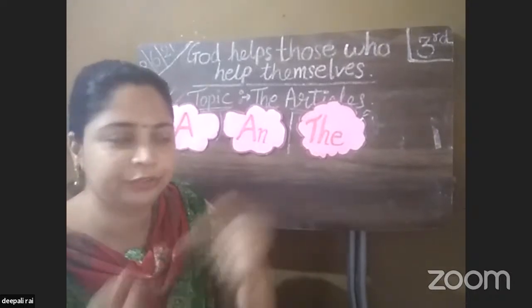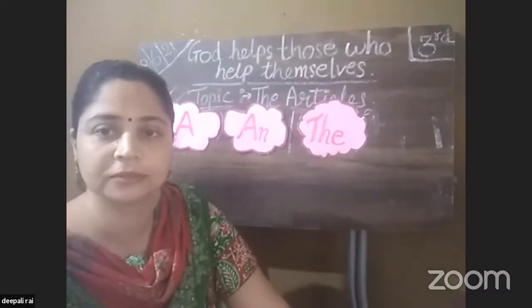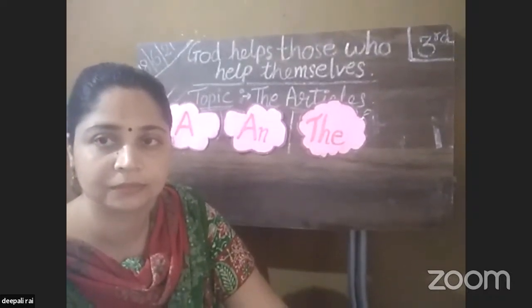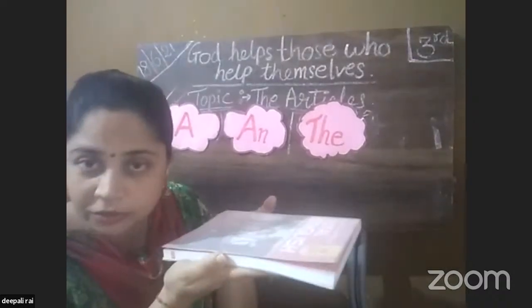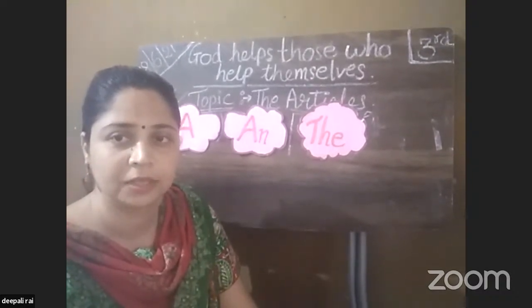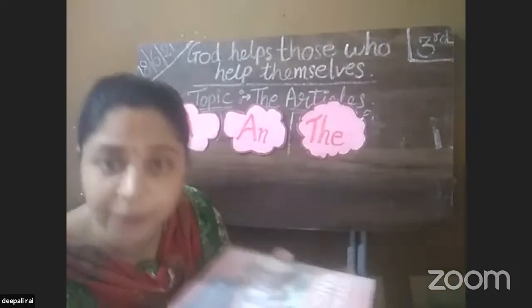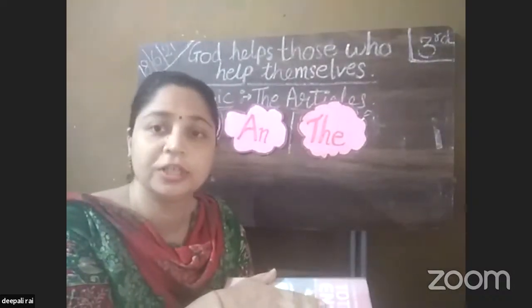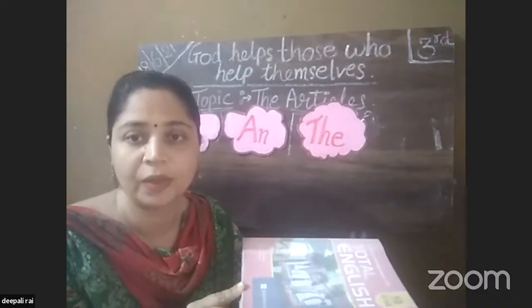Come on, give me some examples where we use a, and just change the sentence and make it an or the. A book is kept on a table. A book. It could be any book kept on any table. But if I said the grammar book or the Ramayana, or if I give the name of the book, it is kept on a table, then the is specifying this book. Okay?